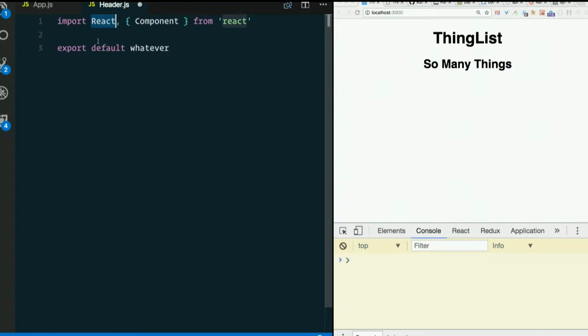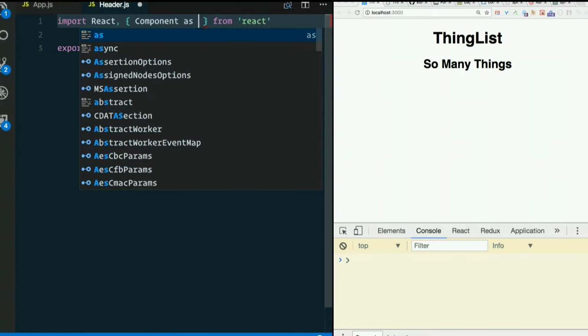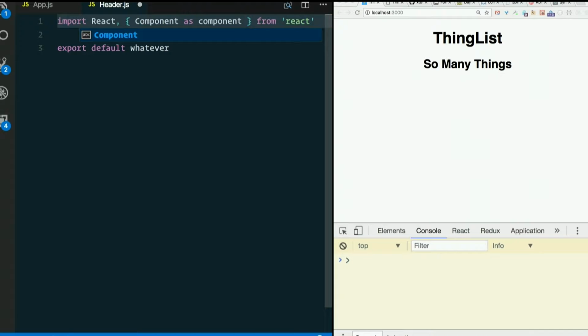You can also export things with names, like named constants, stuff like that, in which case, to import that, you would say whatever the exported name was inside curly braces. And if you wanted to give it a different name than what it was exported as, because maybe you've got something else with the same name, you can say as, whatever. So just very briefly about putting named exports inside modules.